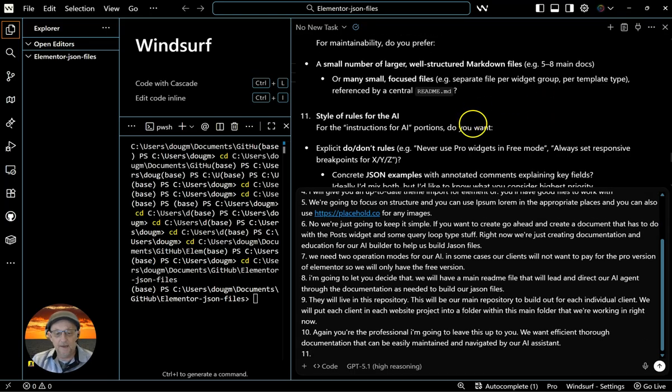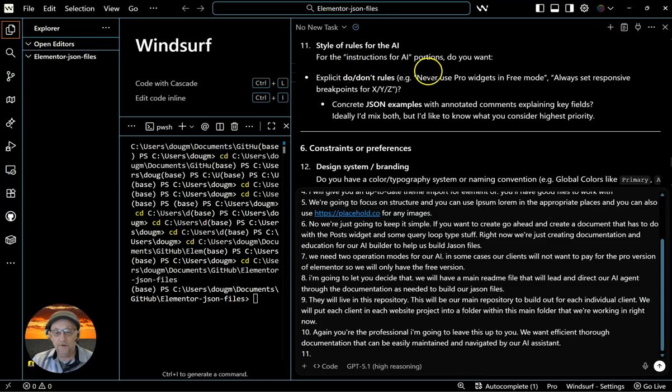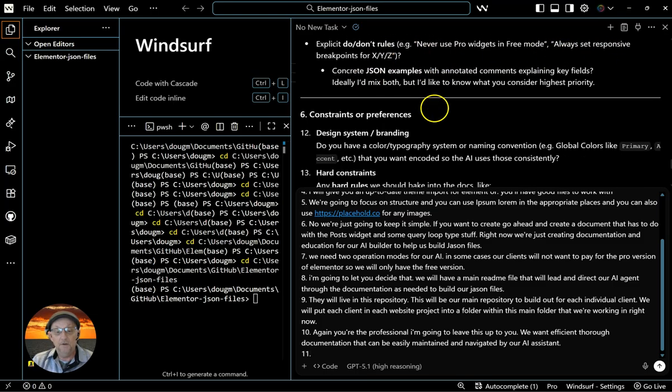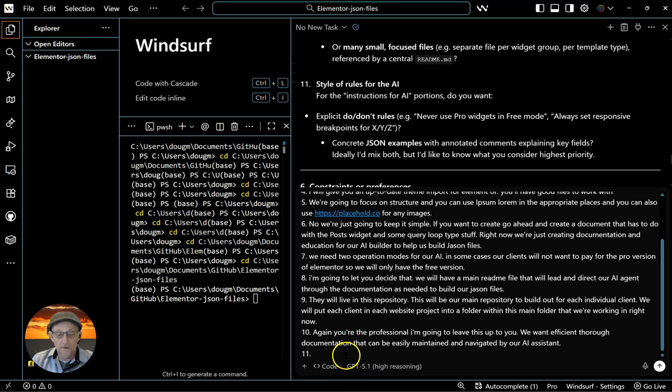Number 11, style and rules. For the instructions for AI portions, do you want explicit rules, like do not use this, always set responsive breakpoints? Okay, so we want specific rules. If you like to build with multiple breakpoints, this is where you tell it.